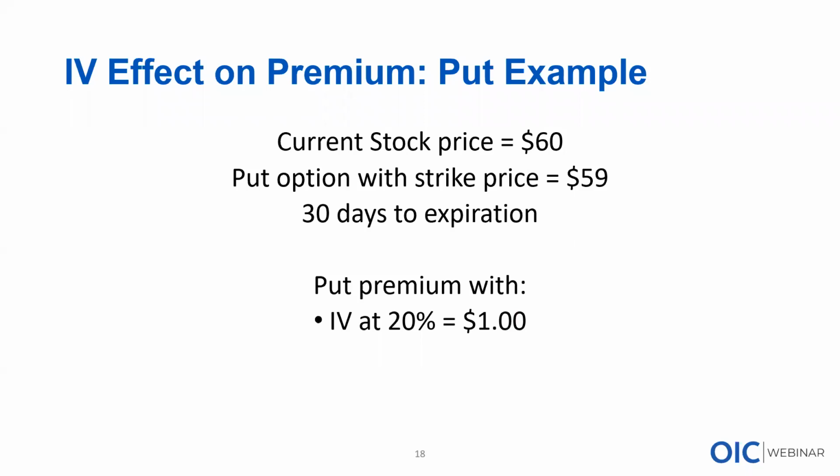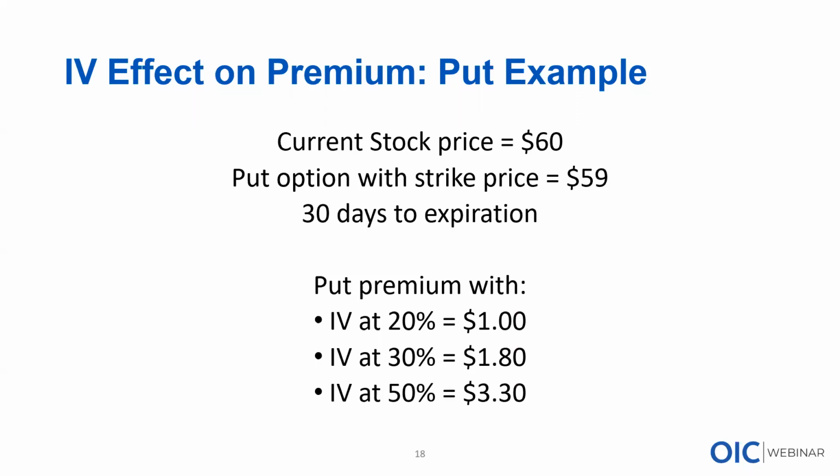If you changed implied vol to, say, 30%, this is one example, the type of changes we saw just because of the market activity back in March and April, 30% moves this option value up to $1.80. But there were some stocks that saw much larger changes in implied vol, 50%, not unrealistic when you get market corrections. You can just see the difference, $3.30. Everything else is the same. Stock at 60, strike 59, 30 days left. At these different levels of implied vol, these are the different premium amounts that you can estimate or roughly guess that the option might be trading at.